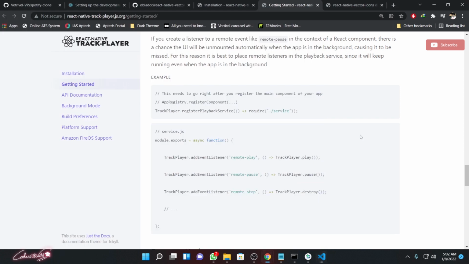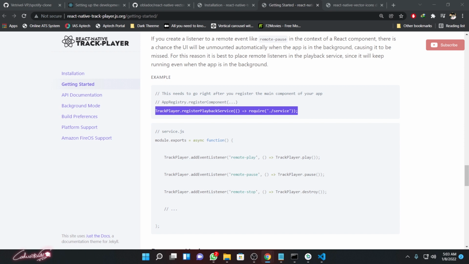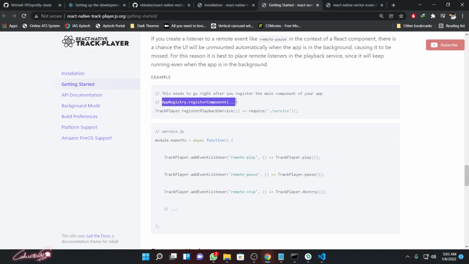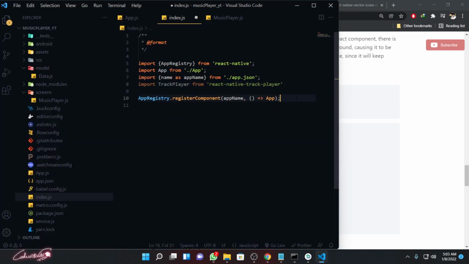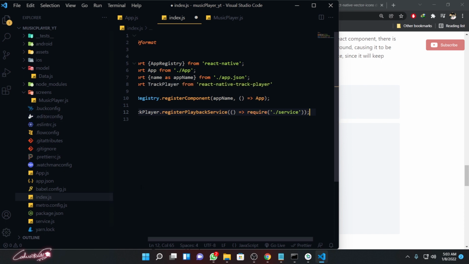Okay, so here I need to run this command. So after your registry component, where your component is registering, you need to register this playback service. So I'll copy this command, and then right after here I'll paste it.